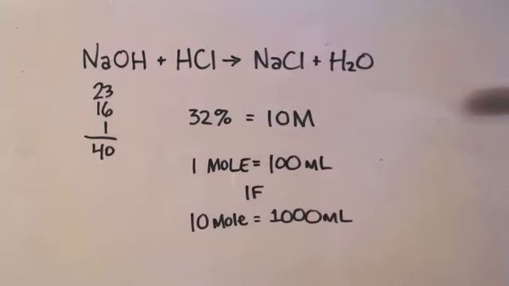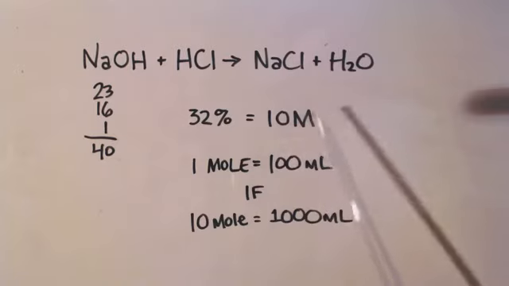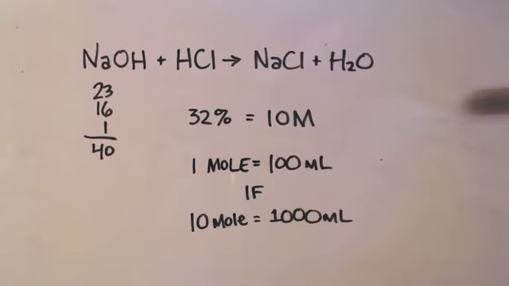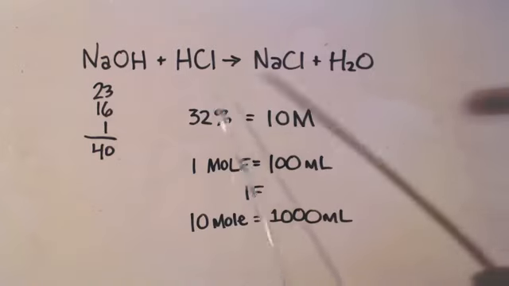How much of the HCl? It's a liquid. And it has water in it. It's confusing. What I do with this is 32%. I get it at Lowe's. That means it's 10 molar, which makes it nice and simple. 10 molar means that in a liter of solution, you have 10 moles of HCl. In a liter of hydrochloric acid, you have 10 moles of HCl.